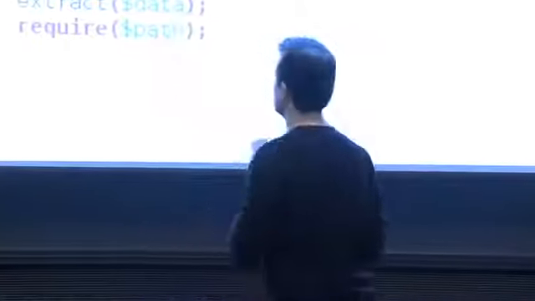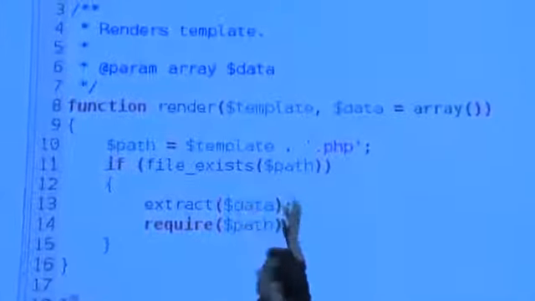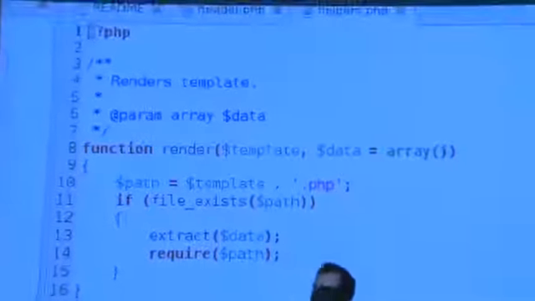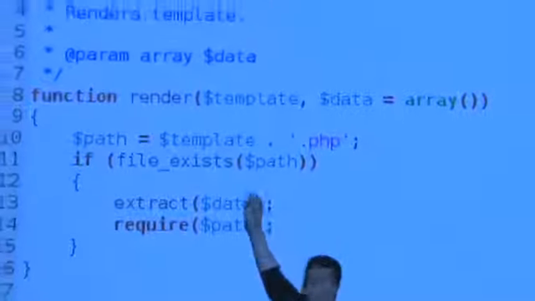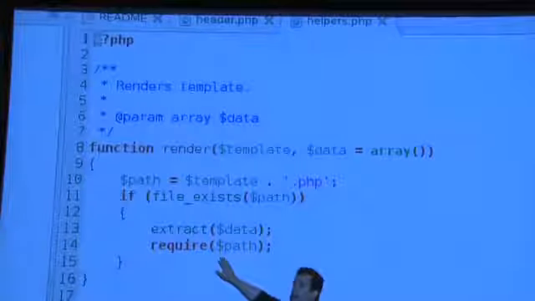And I've added a little bit of sanity checking. One, I first determine the path. So path is going to equal template.php. So what is this? Well, I just felt it would be silly to have to pass in the name of a template as header.php, footer.php. It just feels instinctively that my code will look cleaner if I instead say render header or render footer. But I still need the file extension when I load the template. So that's all I'm doing here. I'm concatenating onto the name of my template .php, so that I can then check, wait a minute, does that file exist in case I screwed up and made a typo, and only if it does extract the variables and require that template.